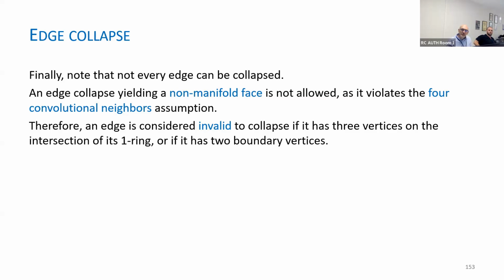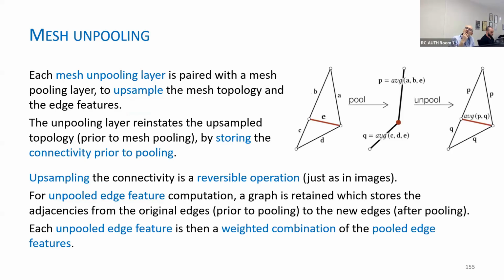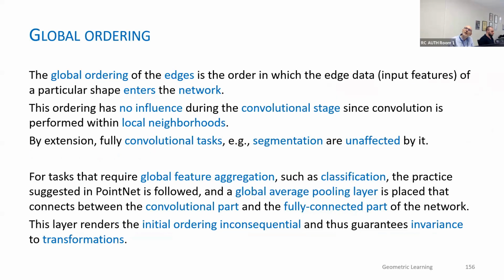Okay, so probably here I have the last slide. So the unpooling basically I already mentioned, and then this is the way it is performed. So we are capable both to perform pooling and unpooling. This is, for example, useful for segmentation because again, for segmentation, the architecture that is normally used is the UNet, where we have encoding and decoding. So we have a simplification, and then we have to restore the original mesh.